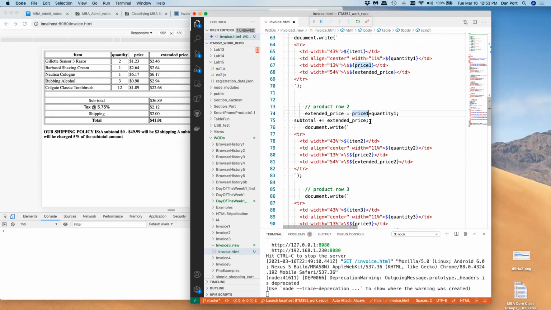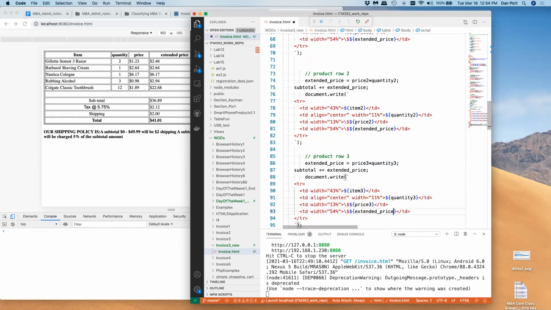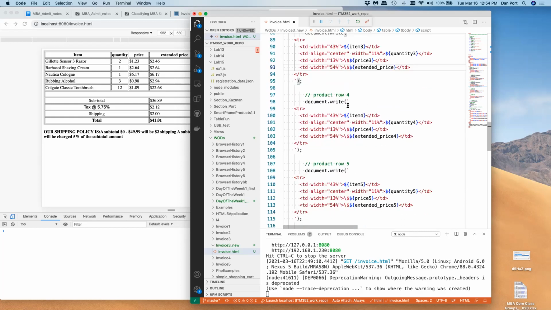So change this to 2 and 2. And I probably could do a find and replace with a regular expression to do this, but I'll just do it one at a time for now. It would be better to use an expression. I have a very clever way, since you have these names here, I could have done it using that. But there's only 5. Since there's only 5, I'll just do it by hand.